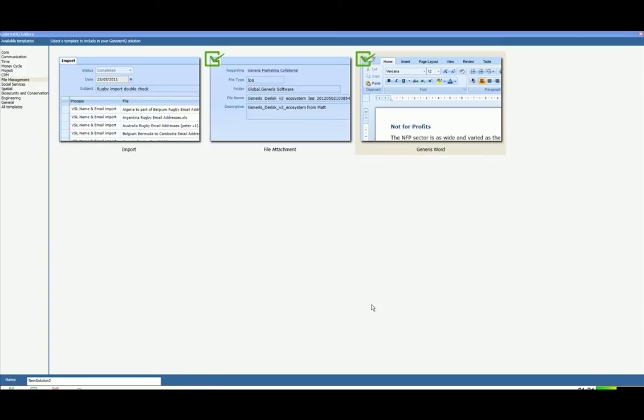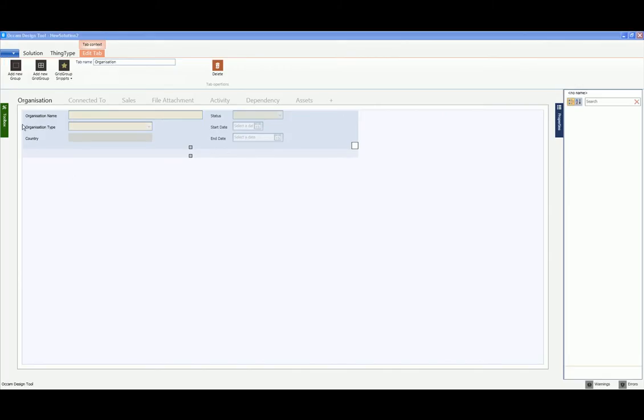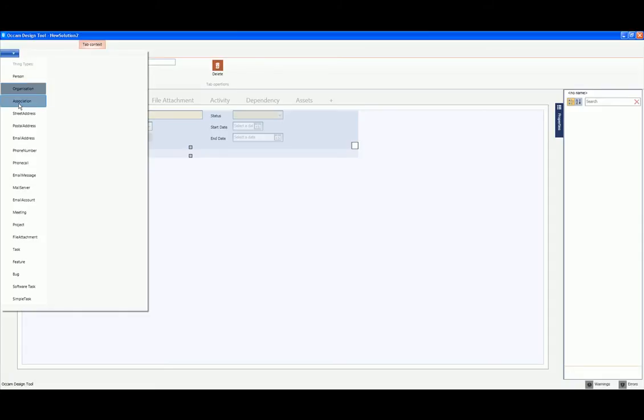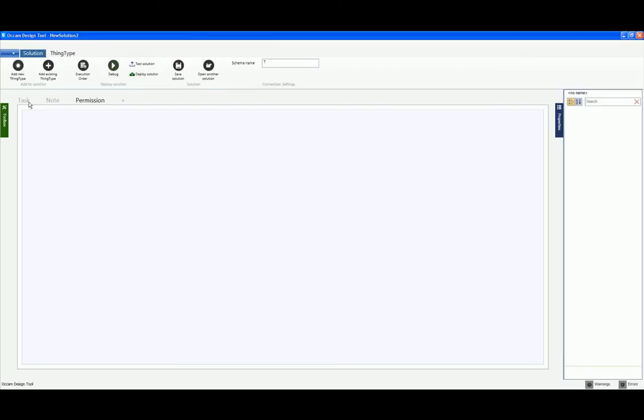And so now we'll accept all these templates and open the design tool. So now in the design tool we have a form for managing the information around an organization, and also a form for person, different types of addresses, email messages, communication, phone calls, etc., and task.